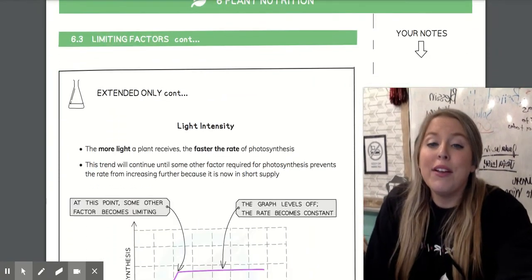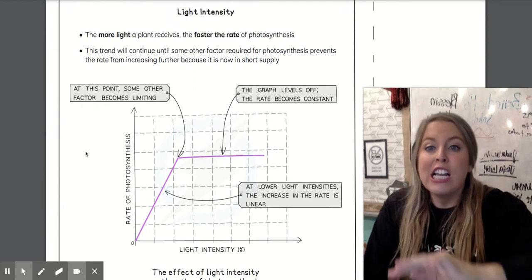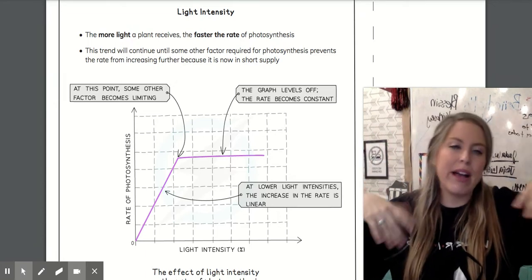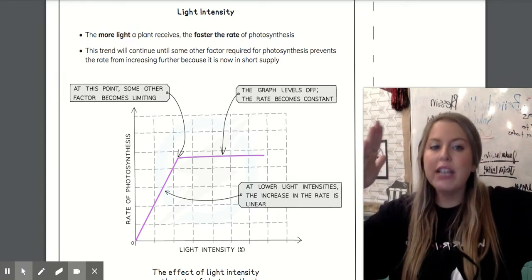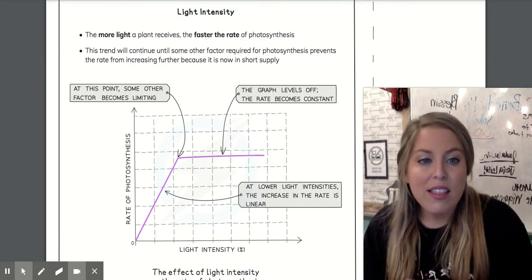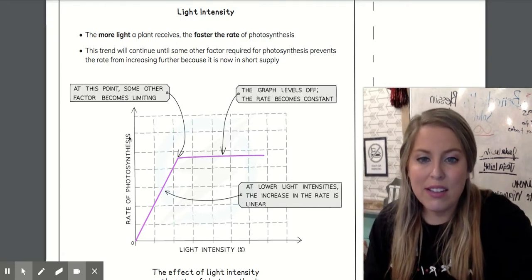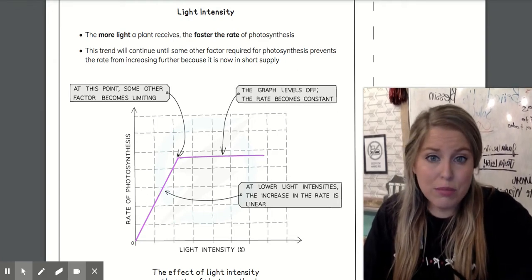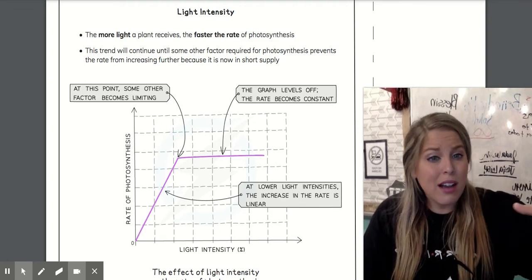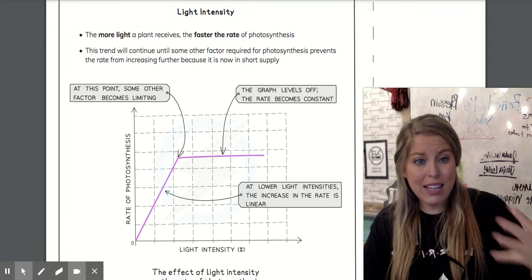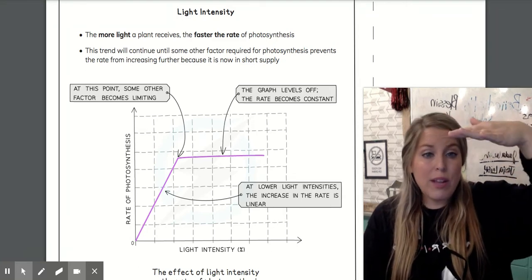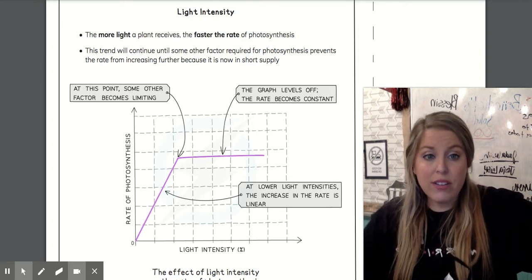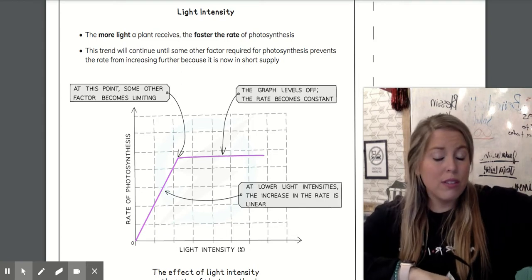Just saying. Okay, light intensity, next limiting factor. This one is more of a graph that we have to look at, and it's going to level off. This is kind of what I was talking about with if you've ever reached your peak and you're done. At some point or another, the light intensity will become a limiting factor, because at lower light intensities, the rate is going to only increase up to a certain point, and then it levels off because that rate just becomes constant. That plant can only photosynthesize to the extent where it can continue to produce glucose in the photosynthesis equation of carbon dioxide plus water in the presence of light and chlorophyll yields glucose and oxygen.